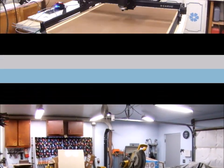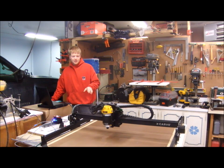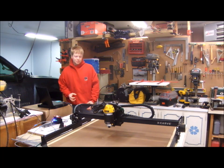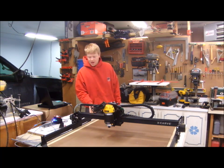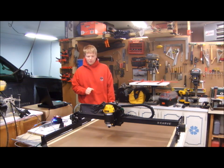I can move the X and I can move the Z — the router goes up and down. But the Y-axis, I'm having a little trouble with — it's like one side is outpacing the other. I finally got the X-axis moving well too. I was skipping steps like crazy — the stepper motors were trying to move but weren't. I figured out that the eccentric wheels on the maker slide were too tight, causing too much friction. I loosened them and now it seems to be working much better.